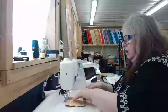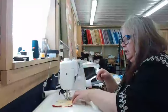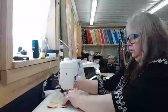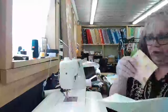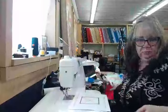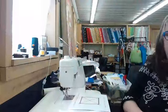Okay. Now, once you have all four sides done, you're going to cut this diagonally here and here. And what that's going to give you is 4 perfect little half square triangles. And there's, gotta go and get my rotary cutter because this has been giving me a pain in the butt today.